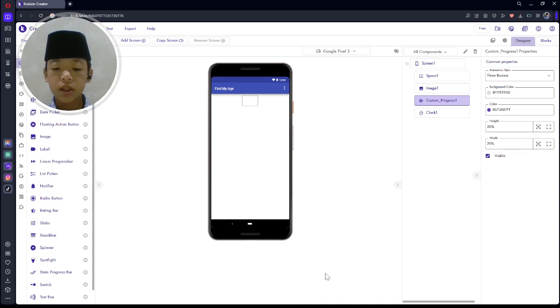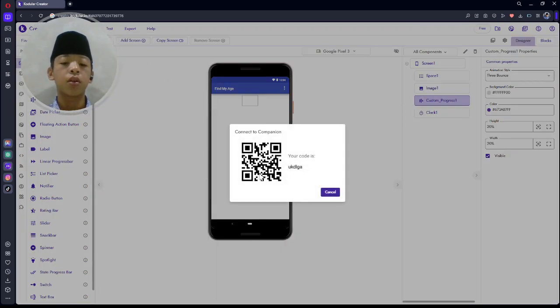Okay, let's try it. Let's connect it first. If you want to connect to the Codular on your phone, you must download the Codular Companion. First, you enter the code.